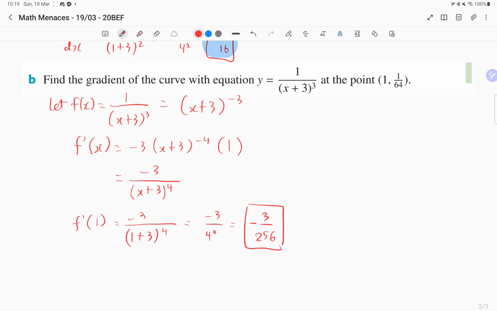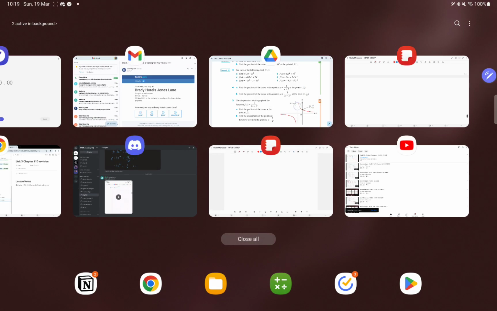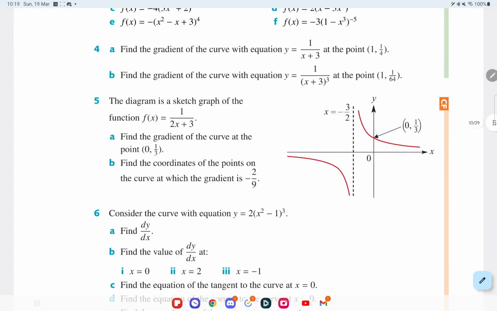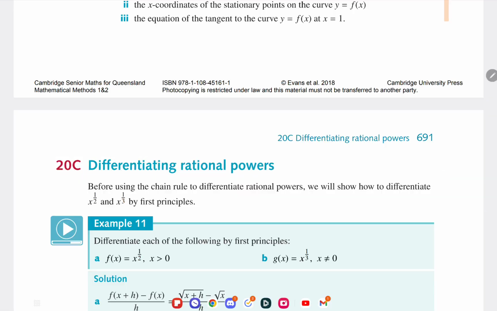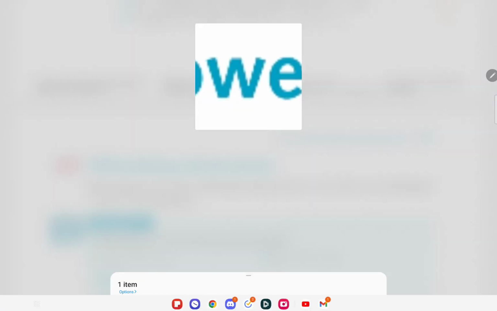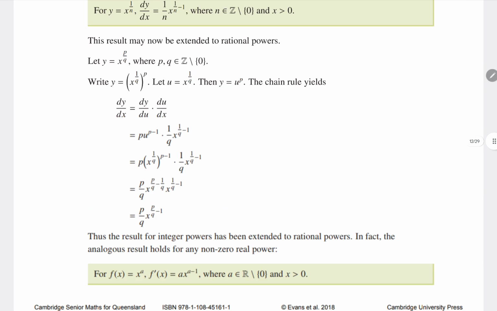The reason why I'm teaching all these three rules is because what's difficult is not learning the rule. What's difficult is recognizing which rule to use in the exam. Okay, that's the difficult part. If you use the wrong one, GG. So that's why I want to go through the main rules all one first, and then I have to jump around the rules. It will be difficult for you guys, but that's what the exam is going to be like. They will throw you a question and you're like, what rule is this? Is that the chain rule or is that what we're learning next, which is the product rule?